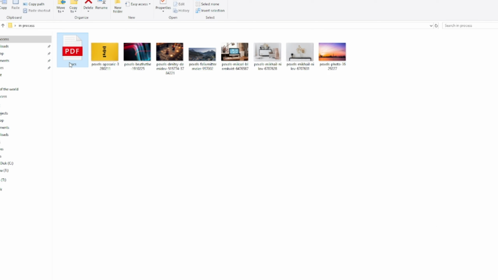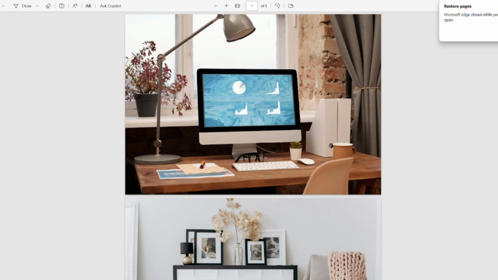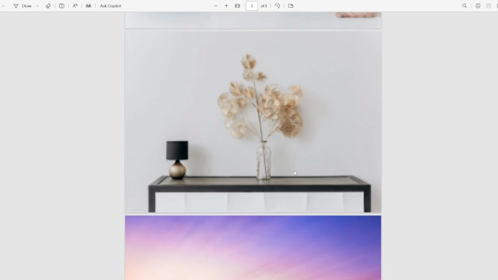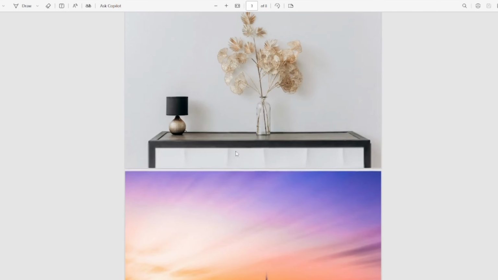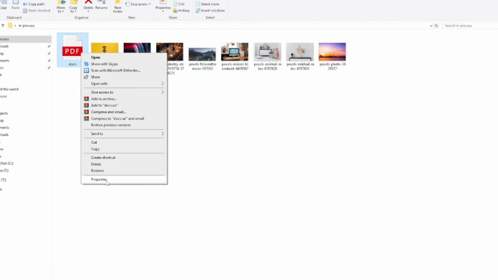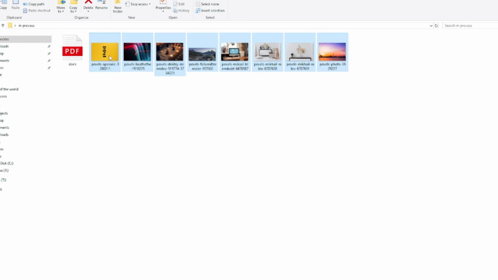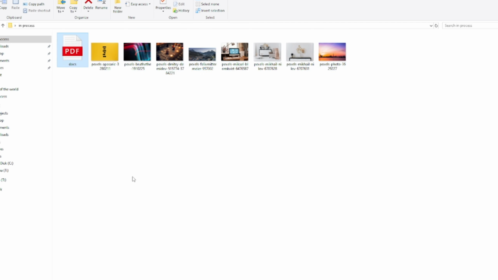That's done. Wait for the print pictures to process these images depending on the number of file sizes and the number of files. So we have this PDF file which has already been processed. If we look at the file size, this is somewhere around 23.8 MBs, and if we look at the images altogether, that is 12.4 MB. So you will have better PDF quality when you use this method in order to combine these files.